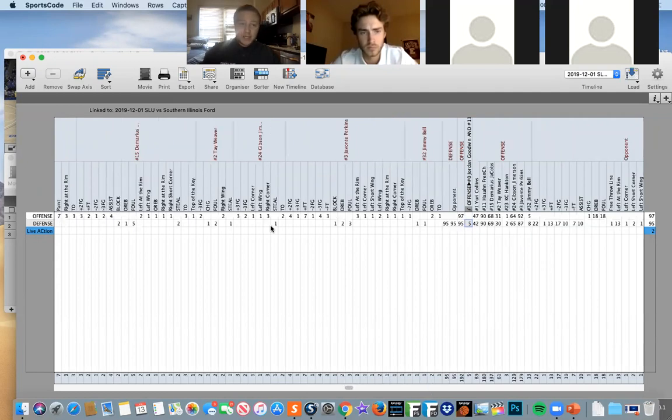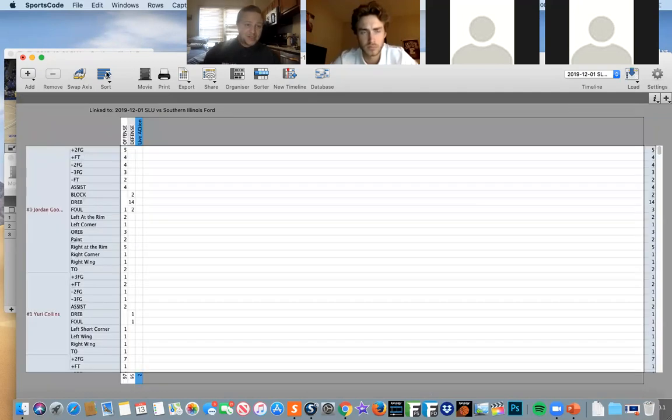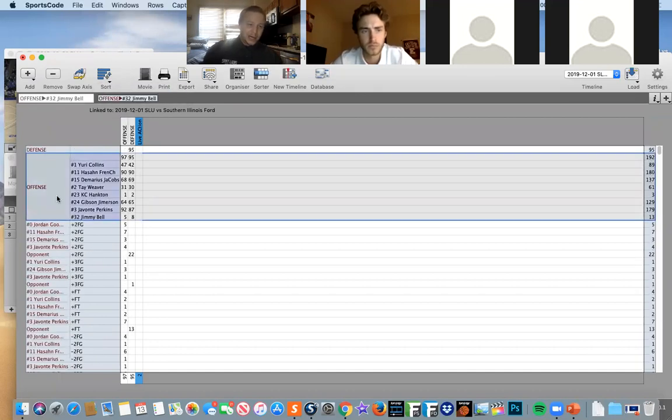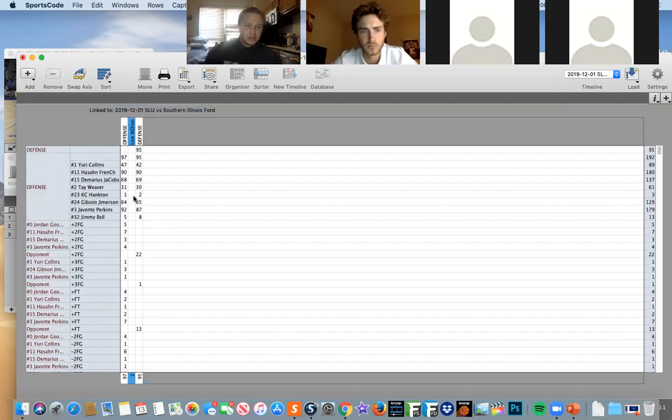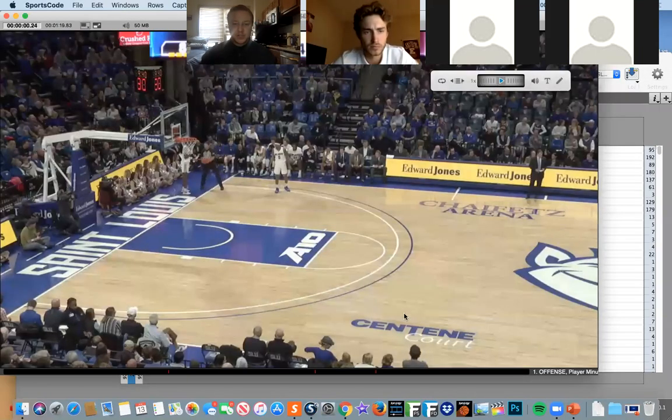That's how you manipulate the matrix. You can swap the axes, sort it based on labels. So if you wanted to change it to the group or the blank labels, anything like that, it's really easy to go in and find whatever you want in the matrix very quickly. If you didn't know, you can click on the video and pull everything up that you need to.